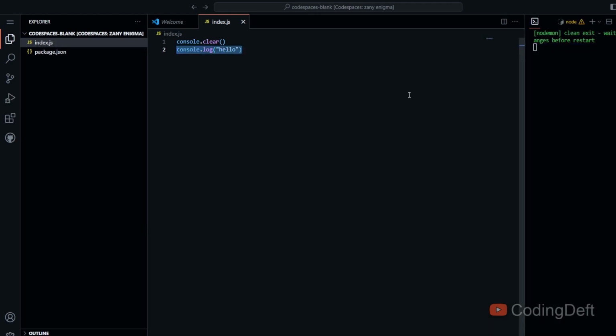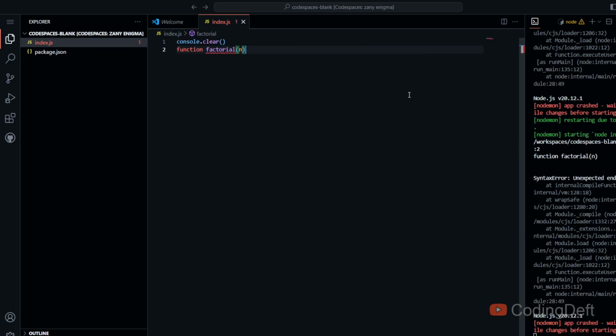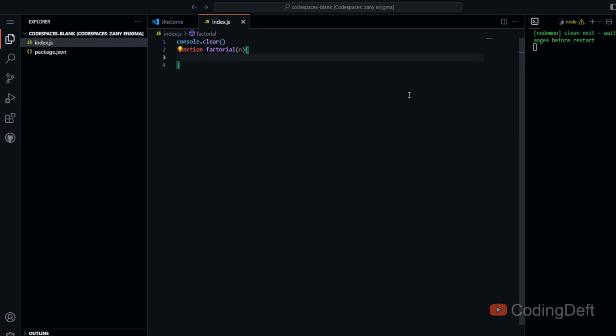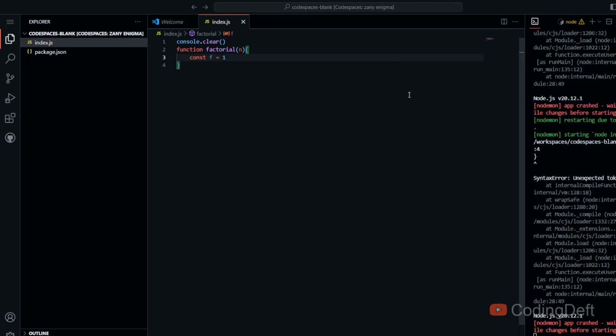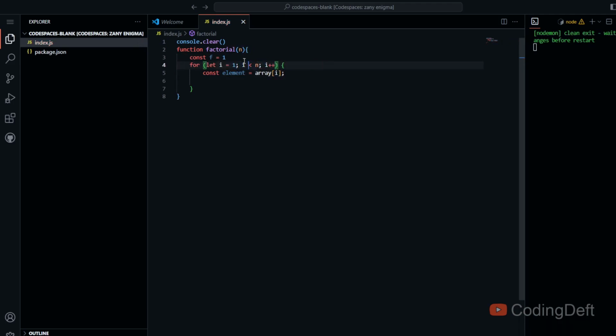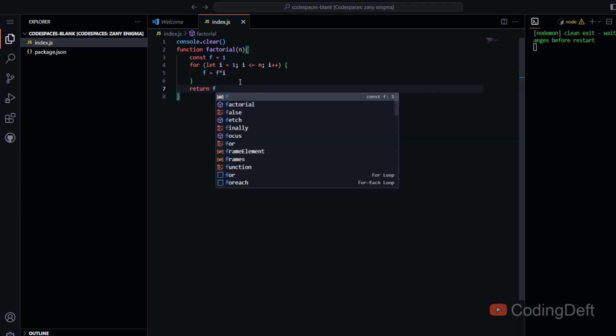So now let us write a factorial of a number. I'll write a function factorial which will accept n, that is a number for which we need to find the factorial, as input. So we know the formula to find the factorial of a number. So starting from n, we need to loop until 1 and multiply it to find the factorial. So I'll declare the variable f and initialize it to 1. So I'll write a for loop and loop from 1 to n, including n, and I will multiply f with i. And finally, I'll return the factorial.